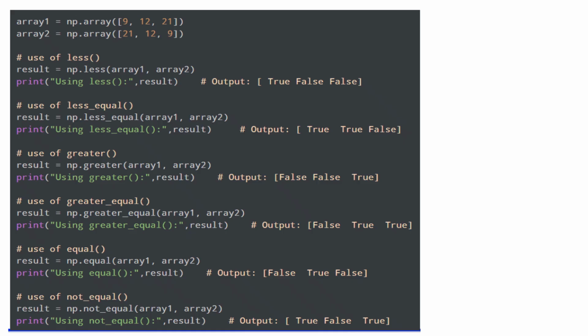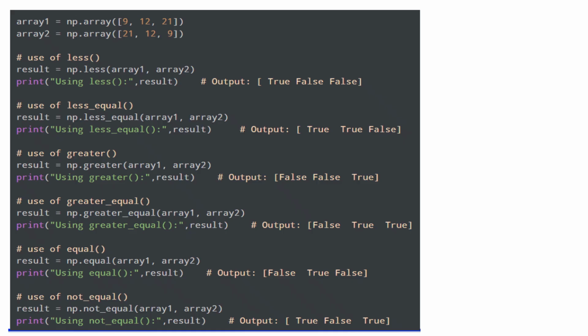And each function here, that is np.less, performs the less than operation, and then np.less_equal is there, and then np.greater is used, and then np.greater_equal is used, and then np.equal is used, and np.not_equal is used.